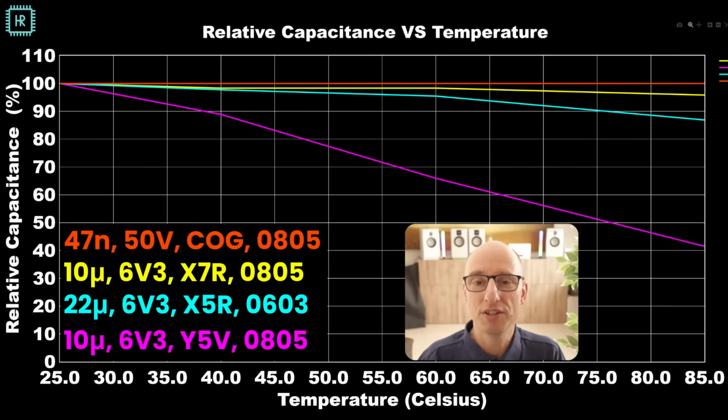In this graph you see the measurement results of the temperature response of several different capacitors. The scale is relative to the capacitance value at 25 degrees. So the capacitance at 25 degrees shows as 100%. So you can see huge differences between different types of dielectrics. For the C0G capacitor, my equipment literally was not able to detect any difference over temperature. The Y5V capacitor, however, loses almost 60% of its value, and it's rated for 85 degrees, so we're not doing anything wrong with it, we're well within normal operating conditions.